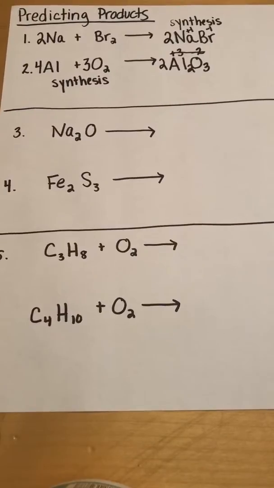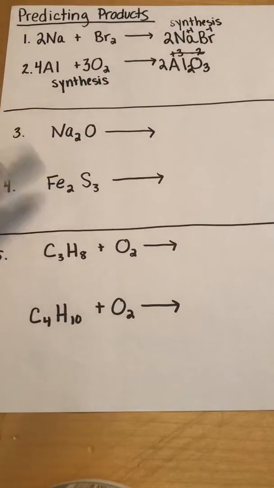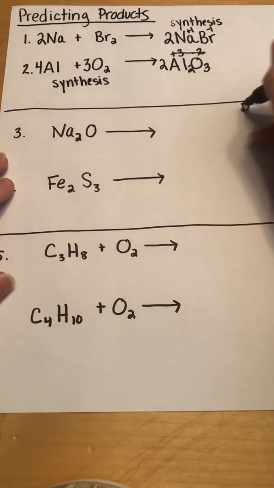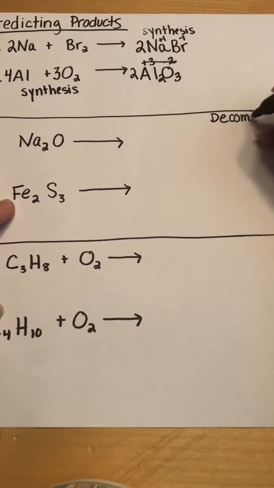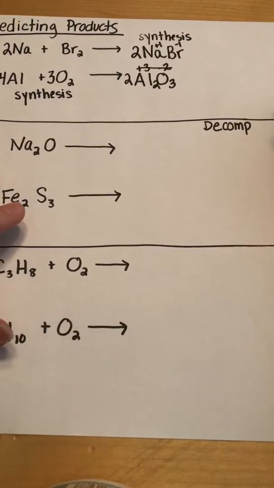All right, and the next two that we see, both of these are the same, and in both of those instances, I'm starting with a single reactant. There's no plus sign, there's just one reactant. And of the 5 types of reactions, the only type that starts with a single reactant, meaning there's no plus sign, has to be a decomposition. Decompositions are the only reaction type where you start with one single reactant.